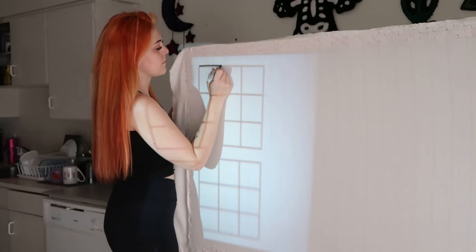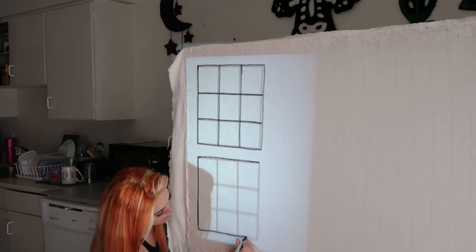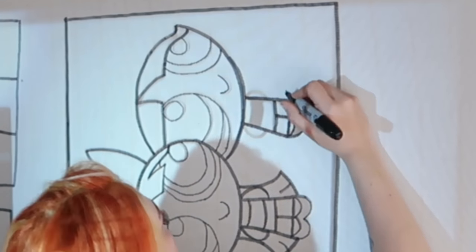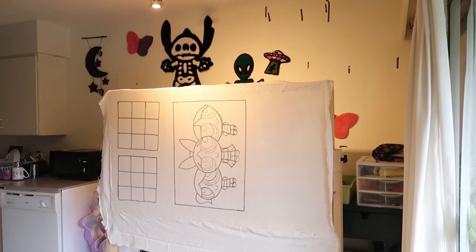I don't know if you can tell by the hair change, but I took another break from this project and it's still not done or even projected. But now I feel ready to get back into it. I have an exciting new rug that I'm putting on my board today — you're gonna have to stay tuned to see what it is, but it's gonna be really cool. We're gonna get the Rubik's Cubes on there. I still think I have to go pick out yarn to finish these projects, but next step is just projecting and getting everything ready.